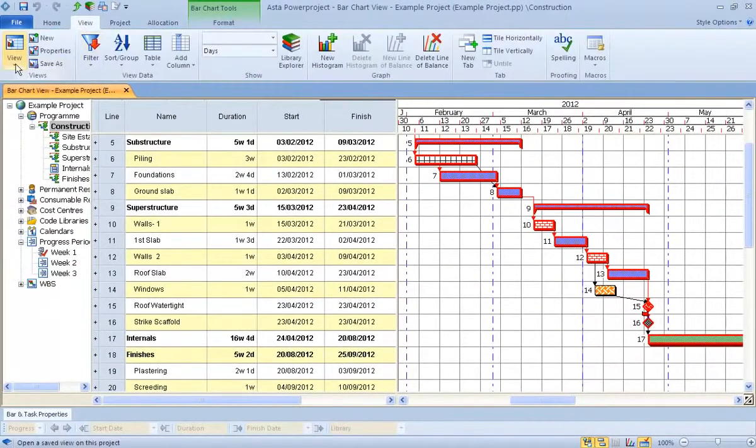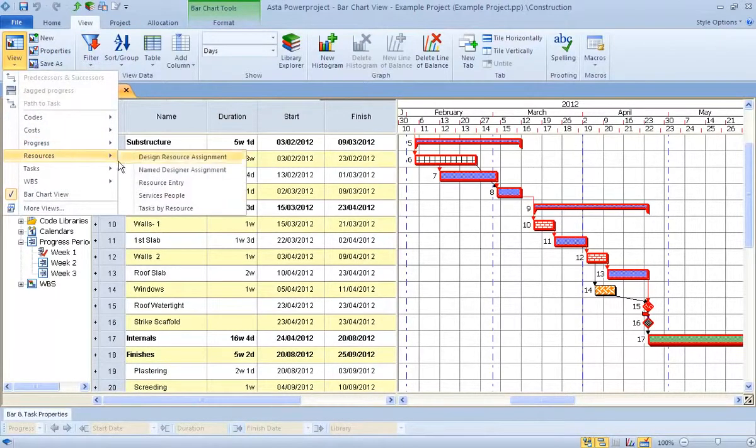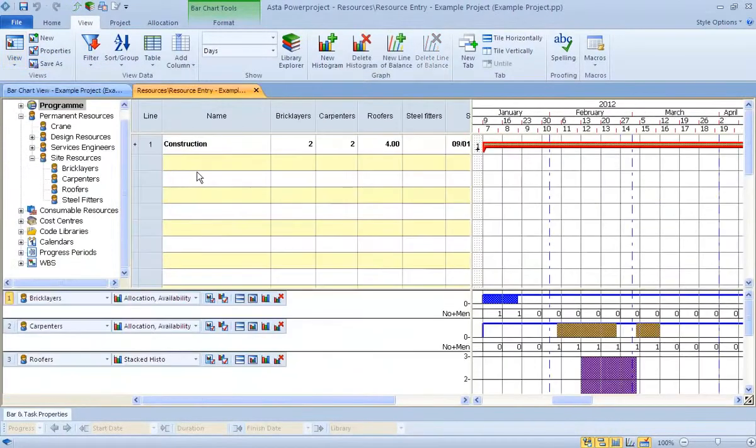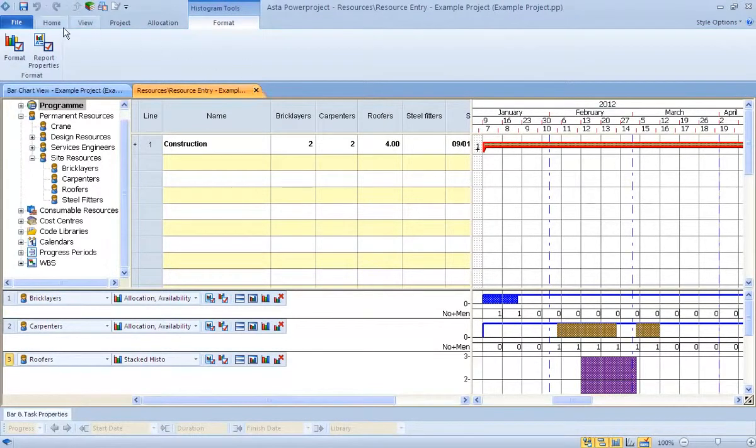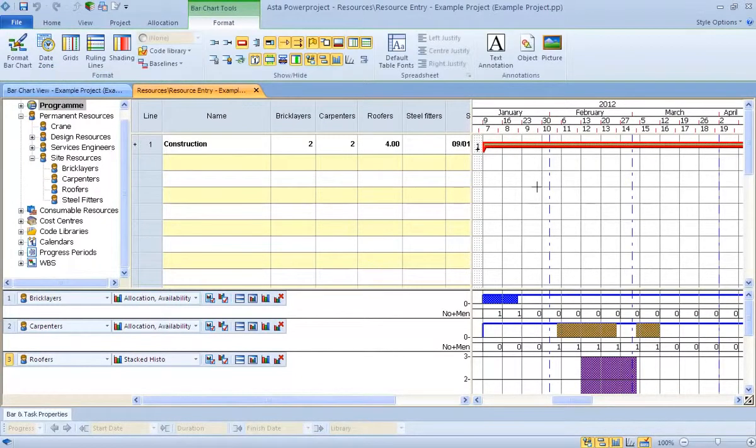view here, if we went into a resource view, then down the bottom here I have my histogram. So if I go into my format tab here, in the bar chart you can see all the formatting is to do with the bar chart. If I click in the histogram, then the format changes to give me formatting information for the histogram. If I click back into the bar chart, it then reverts back to bar chart information. So whichever chart you have open, the format will then intuitively change and give you the required buttons that are appropriate for that particular screen.